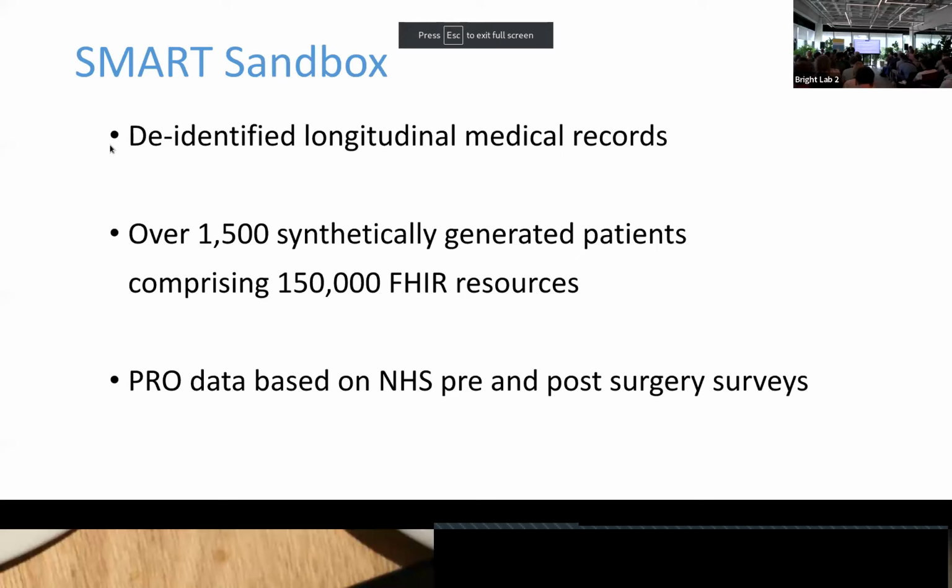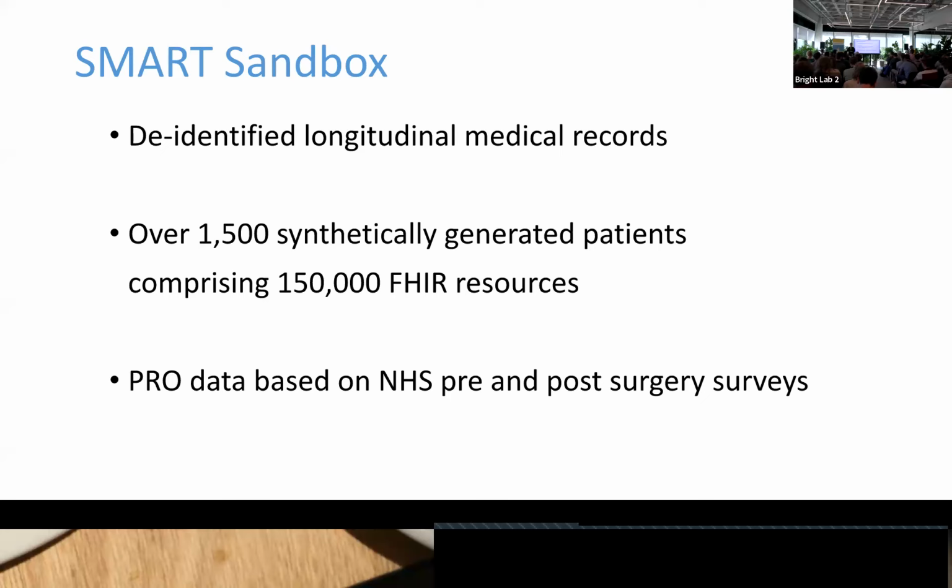From a developer's perspective, when you're getting started building a SMART app, you're typically going to connect your app to some kind of sandbox environment, some kind of server that's got sample data loaded, and you'll want to be able to test out your app with that sandbox. And there are many available, and it's worth testing your app with many different sandboxes early and often. So I'll highlight one, which is the SMART on FHIR sandbox. It's hosted by Boston Children's Hospital, and it's a HAPI FHIR server. It's got about 1,000 synthetic patients loaded into it.